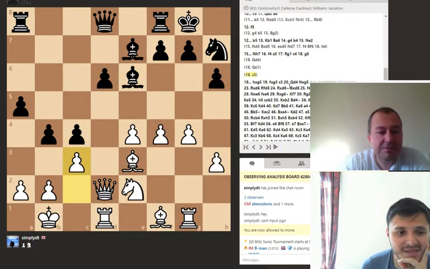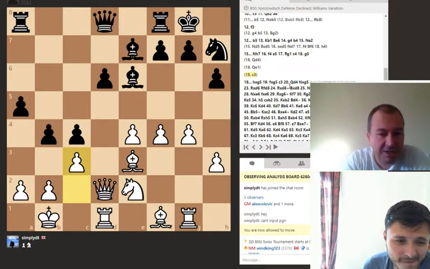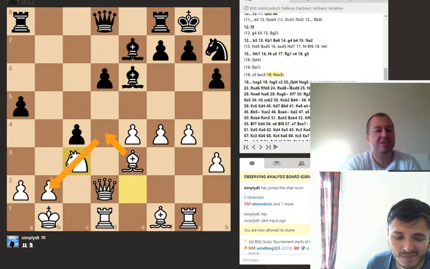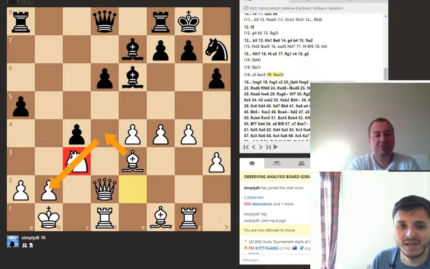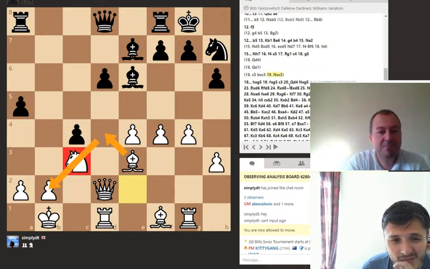Even if he gets the open b-file. Yes, he gets the file, but the thing is that now you get d4 for your bishop, and then the bishop from d4 can defend b2 if necessary if the knight moves. And the knight on c3 is quite good here. No, it looks good. His bishop's blocked in, the e6 bishop, it's not doing anything.